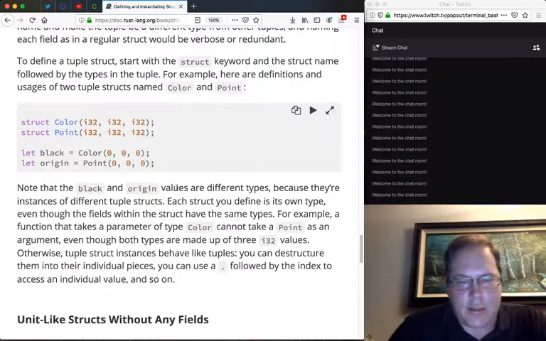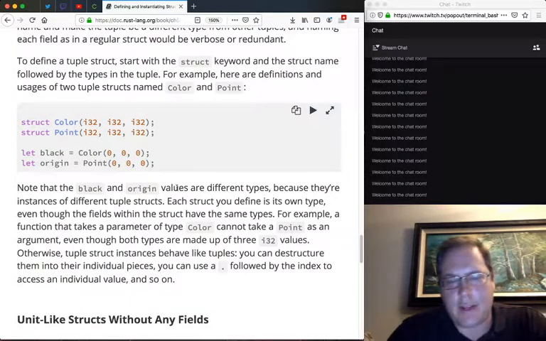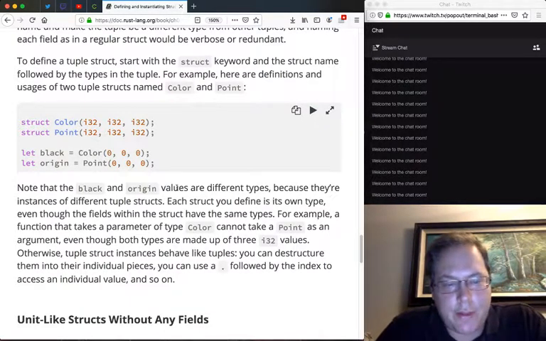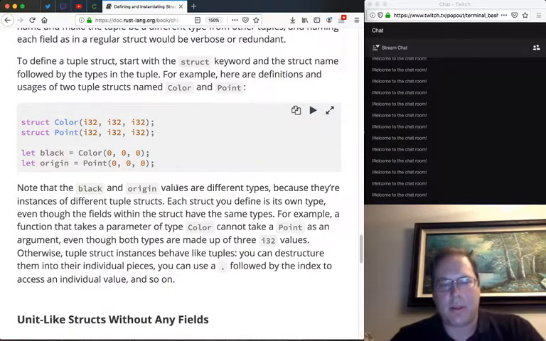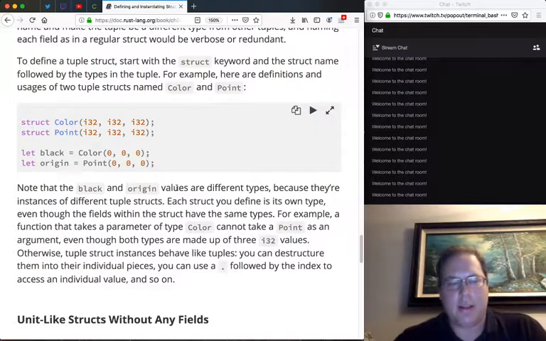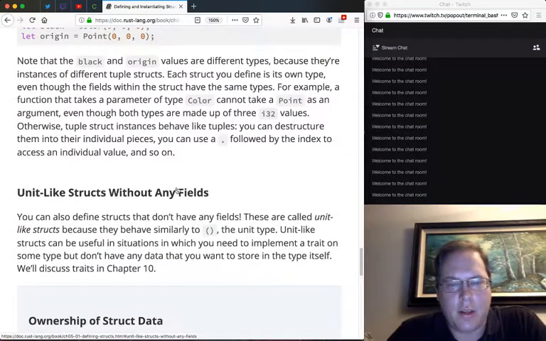Each struct you define is its own type, even though the fields within the struct have the same types. For example, a function that takes a parameter of type Color cannot take a Point. Otherwise, tuple struct instances behave like tuples. You can destructure them into their individual pieces, and you can use a period followed by the index to access an individual value, and so on.